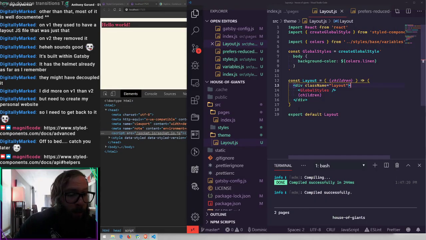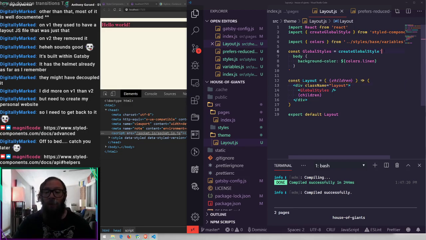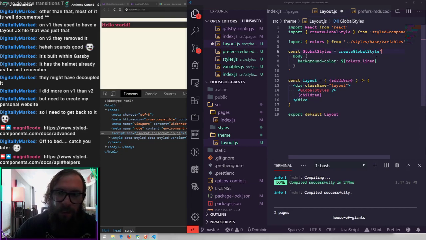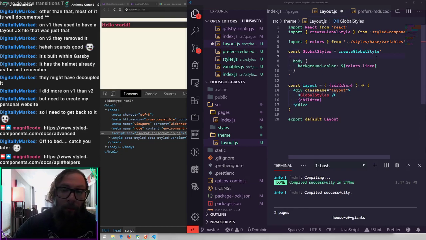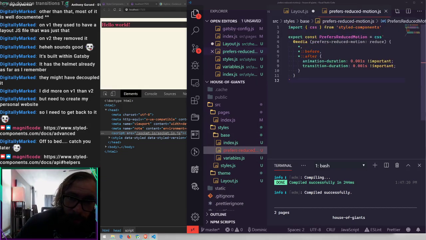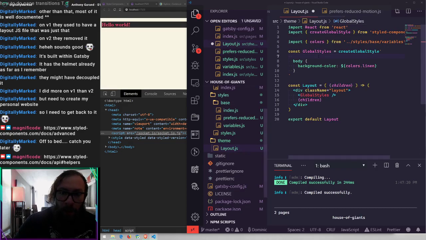That outputs our global style. So what we want to do then is potentially, in addition to that, because we'll probably want some background or some style on the body as a whole. But from here, what we can do is output the CSS that we wrote for prefers reduced motion. Since this is a component, essentially, that is just writing out CSS, we should be able to take this component and drop it directly in here.